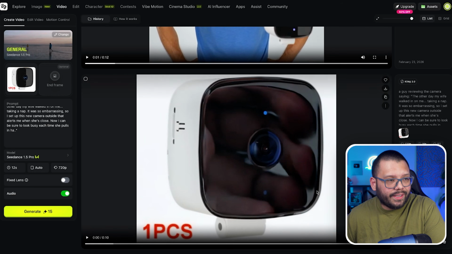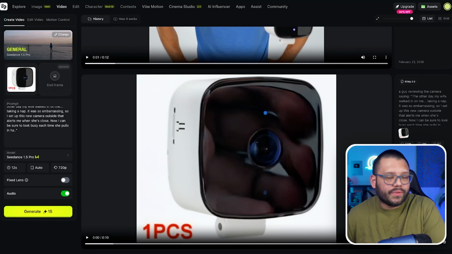Okay, so this one literally just took the screenshot that we gave it, and that's all it gave us. And it kind of gave us a little reflection on there of somebody adjusting it. So, I mean, it's pretty interesting what it did with it, but it doesn't really work for us. So let's try it one more time.